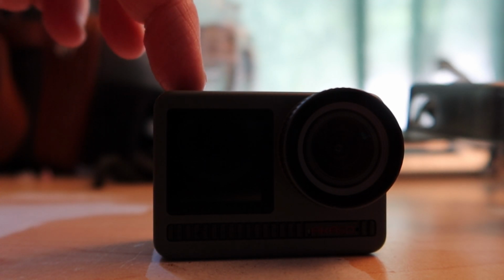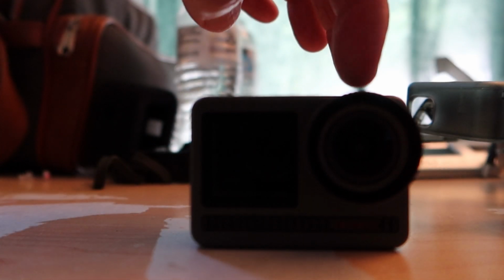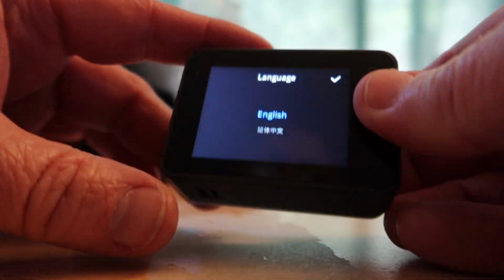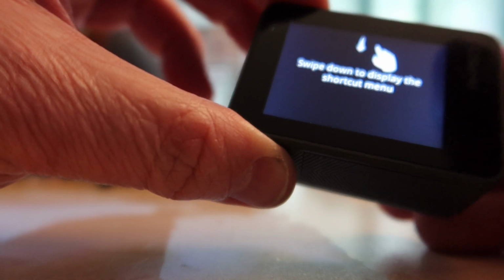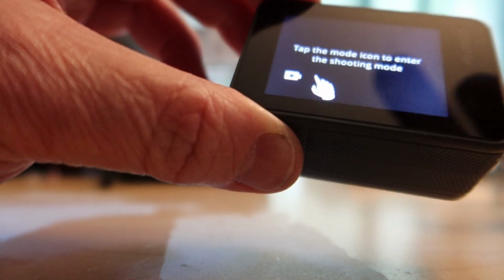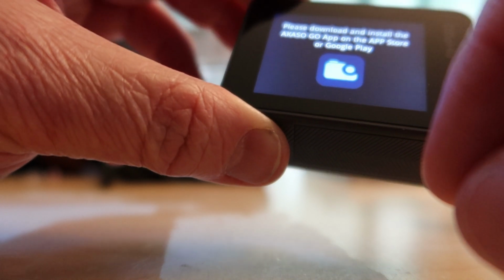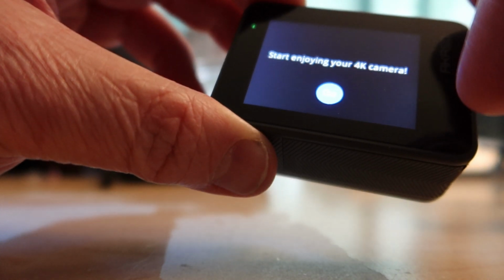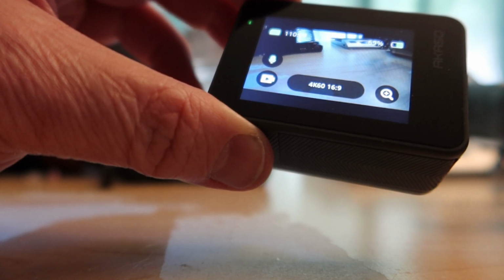Okay, so apparently the record button is the power button. This is just a display button, what I thought was the power button. There's set the time. Time is military time, so it's 17:27 hours. Swipe down, swipe up, swipe right. Please download the Akaso app on the App Store. I already have that installed. Start enjoying your camera. And there it is. I did not fully charge the battery yet, so we're still going to do that.